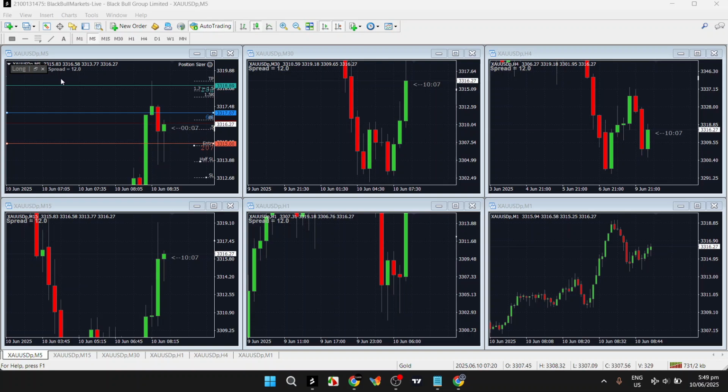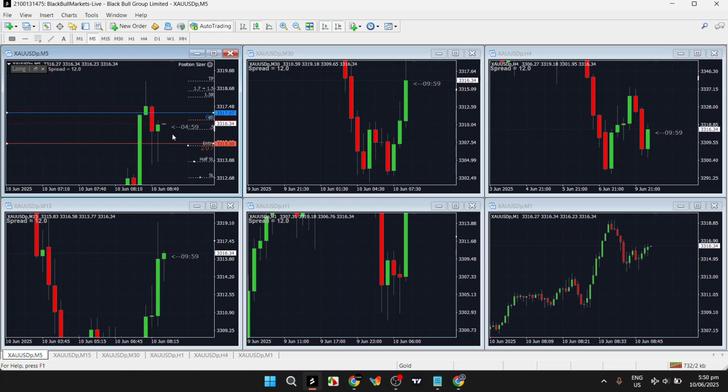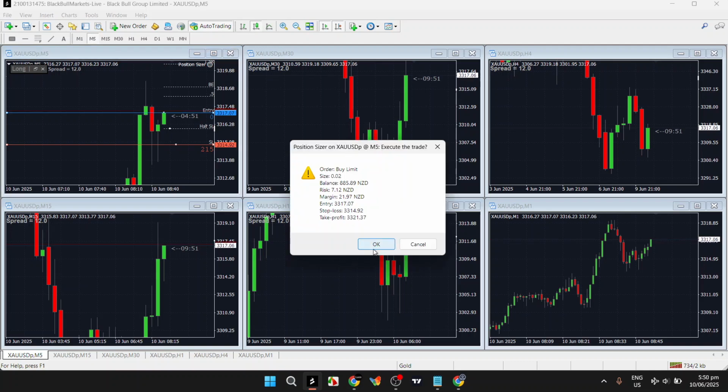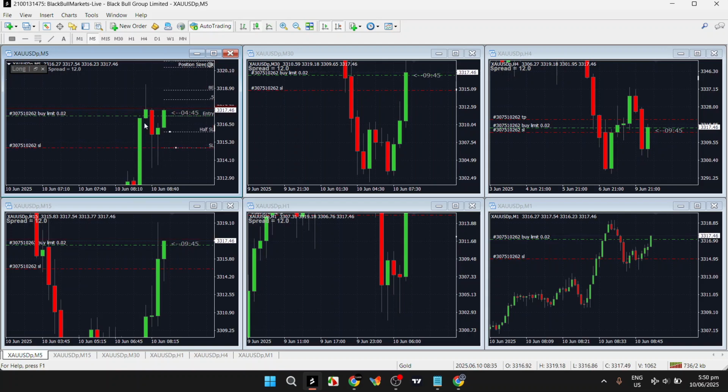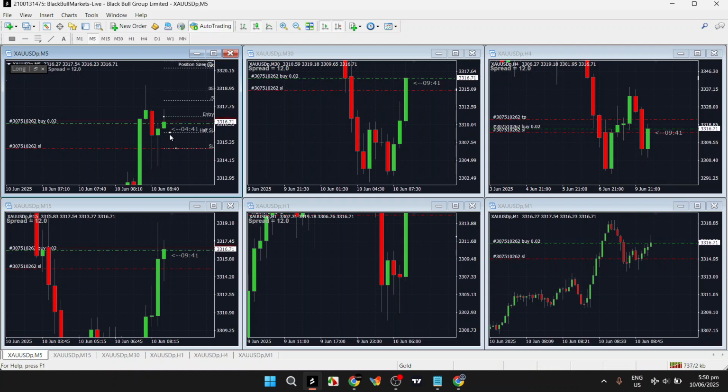Okay, it looks like we got a potential trade. Wait, let me just completely fix that. And let's see if it can create the wick. If it doesn't, then yeah, I think we're in the trade right now. Okay, we're in the trade, and by the time this trade gets somewhere here, I'm gonna move it to break even, but I'm not sure.